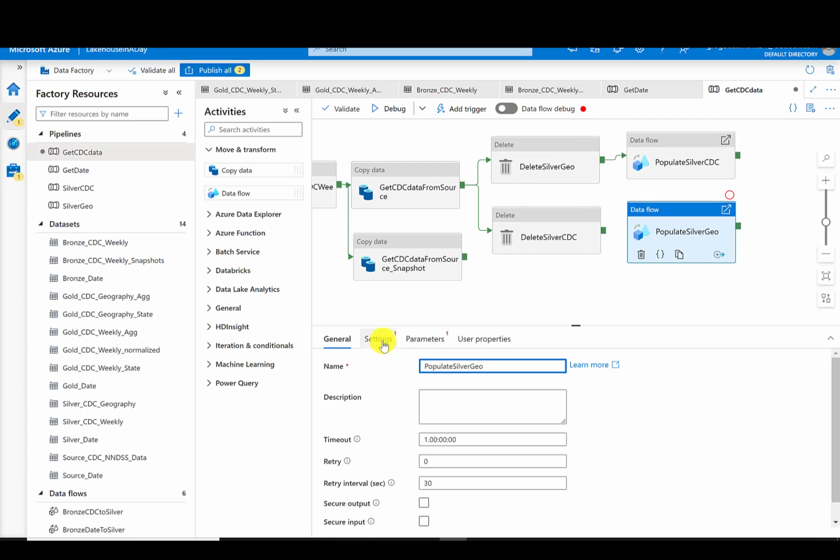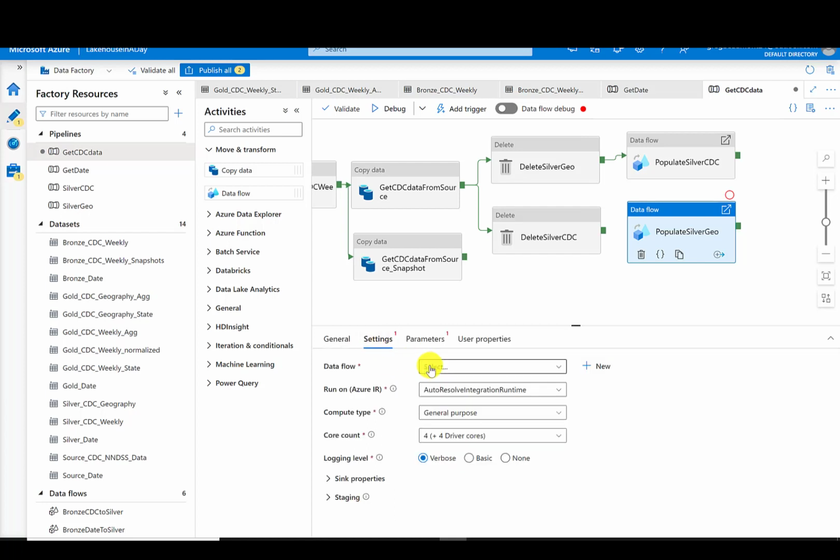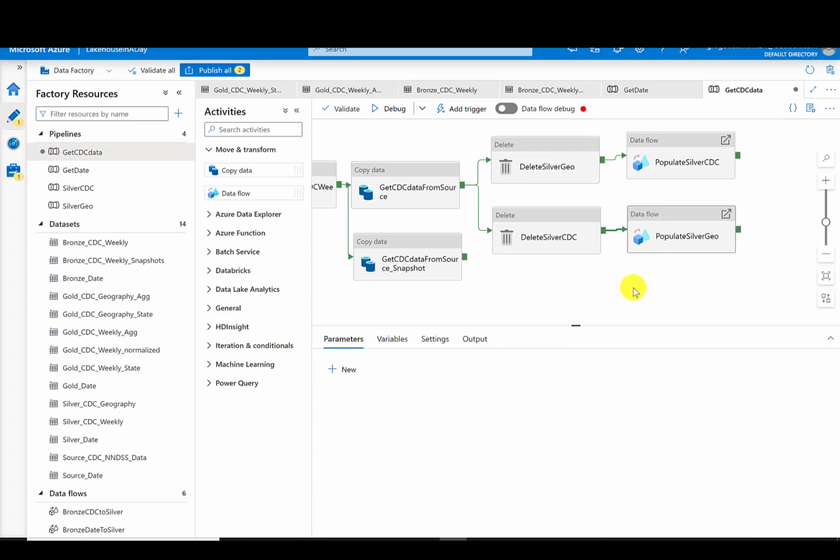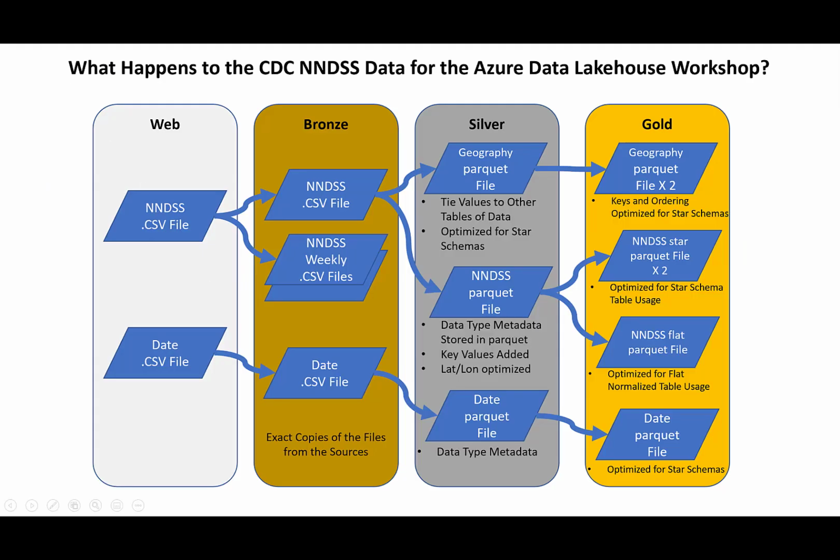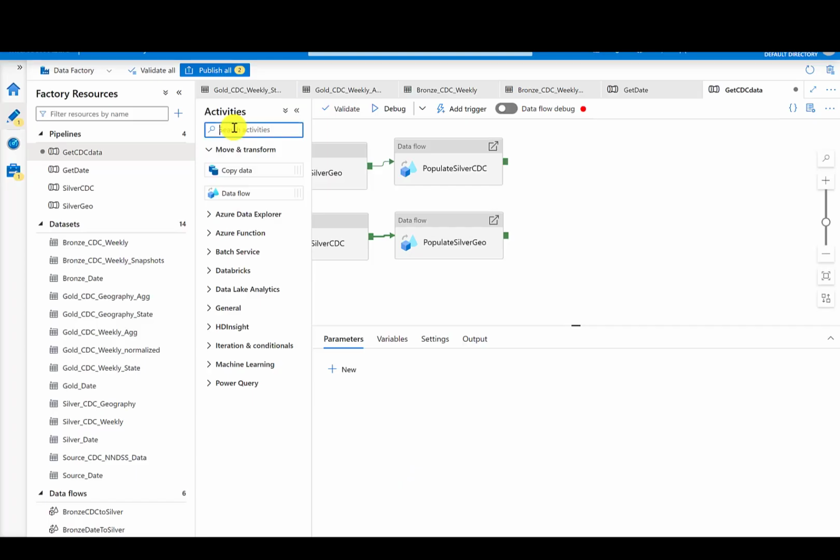Populate silver geo. Moving back to our diagram, we've now replaced everything in the silver layer with the daily update, and now we need to delete and replace everything in the gold layer.